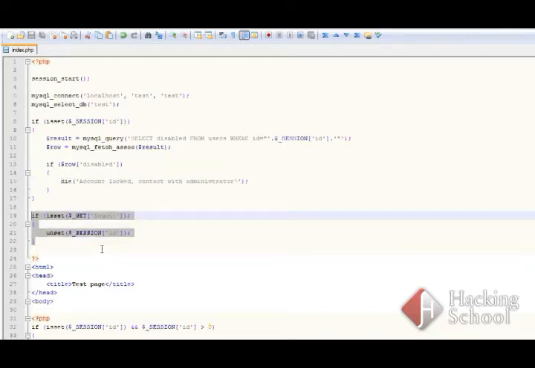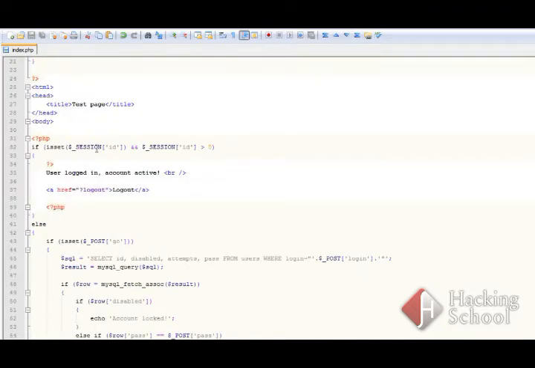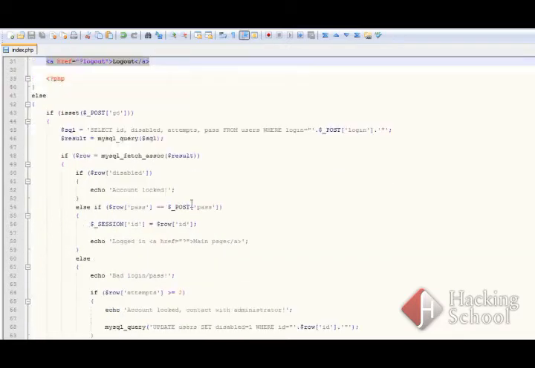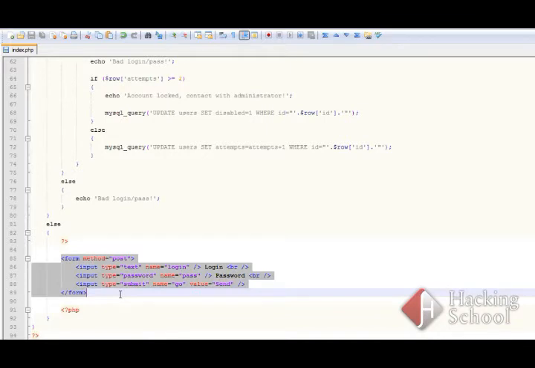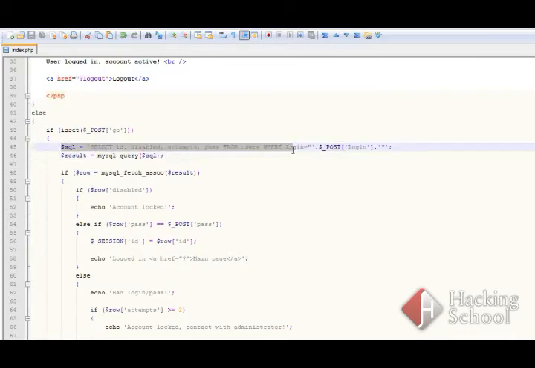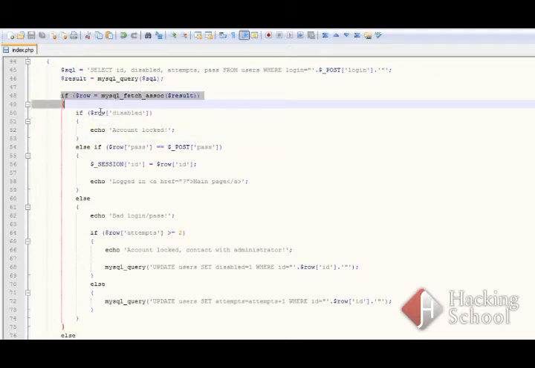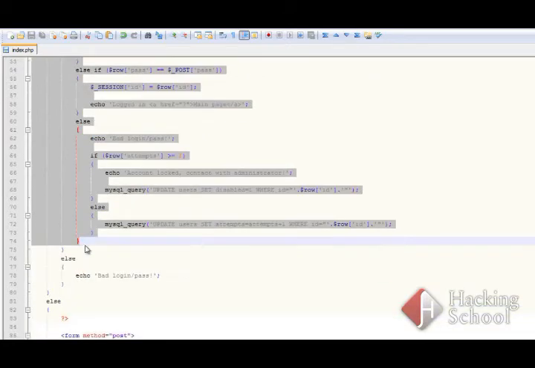Here's the part responsible for logging users out. It deletes the session variable, which identifies users. If the session is correct, a displayed message notifies users that they are logged in and may log out. If the session fails, a login form will be displayed. After sending the form, we may load data on the user who is matched to the given login. If we manage to obtain the information, it is processed further. But more on this later. If we're not successful, an error message appears.